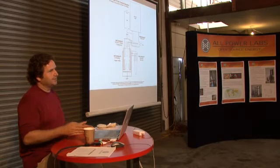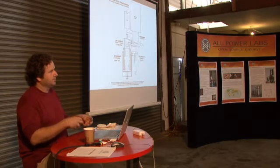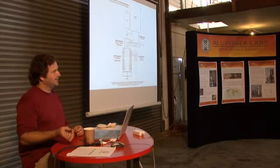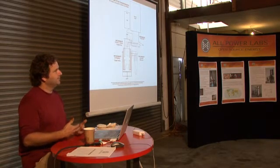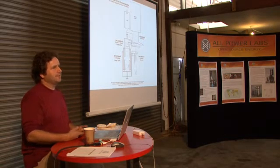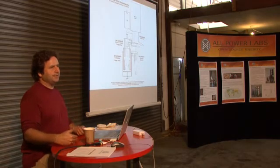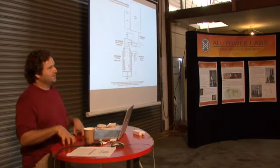Tars are usually divided into three categories: primary, secondary, and tertiary. The primary ones are the raw fragments of the biomass. The secondary ones form once you've had them in a hot enough environment where they start to recombine and create more complicated forms. The tertiary ones form at higher temperature through further recombination characterized by lots of double carbon bonds. As they form at higher and higher temperatures, they have more energy to form higher energy bonds — in this case double carbon bonds. These tertiary tars are also called refractory tars because they don't like to break. They tend to be rather nasty — this is where you get the PAHs, the polycyclic aromatic hydrocarbons. So high-temperature pyrolysis creates both a difficult-to-crack tar and a highly carcinogenic tar.